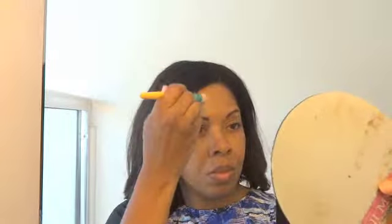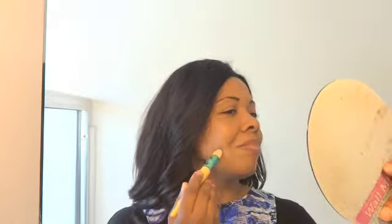Here I'm applying some concealer. Keeping the makeup light, but I also want to try this product with some of my normal customary makeup routine, so I do apply some concealer to some trouble spots. I'm just dabbing that on — this is the Maybelline Fit Me Concealer in the deepest, darkest color.